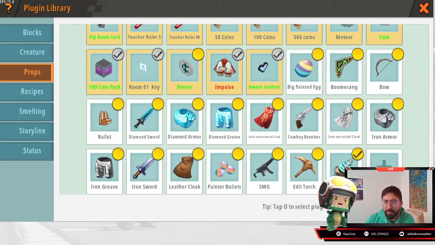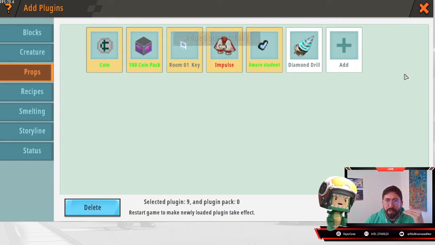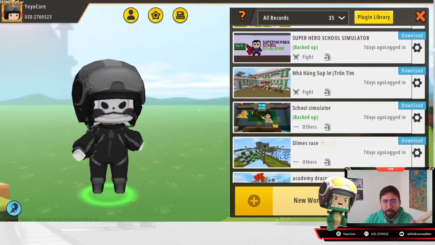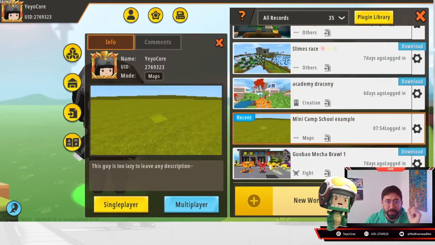So just hit here on add it. And you are going to see the diamond drill here, okay? This is the first part. Second part, very important that I need you to do to be able to use the advanced edition, this is going to blow your mind actually, if you don't know how to do it. Most of the players, the advanced players already know how to do it, but with this you will be able to actually have a better edit, okay?